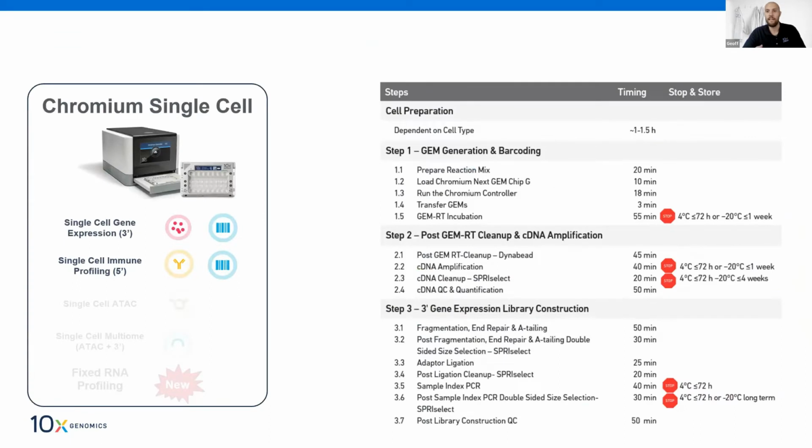For the purposes of today's talk, I want to focus on just the single-cell gene expression and single-cell immune profiling assays, or as you might know them, the 3' and 5' assays. Both of these kits allow you to analyze how cellular heterogeneity contributes to your biological system, or transcriptional profiling at single-cell resolution across tens of thousands of cells. So the best way to explain how to access full-length transcript information is to take a quick walk through the workflow. And here is a high-level overview of the entire wet lab portion of the workflow on the right.